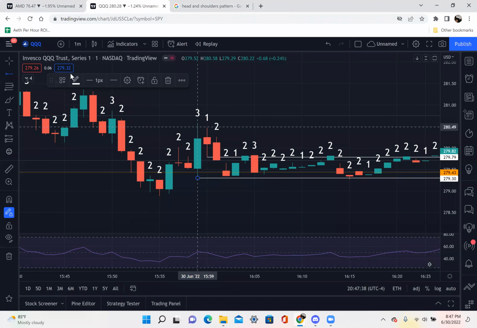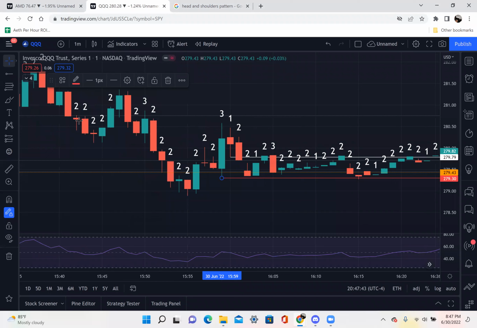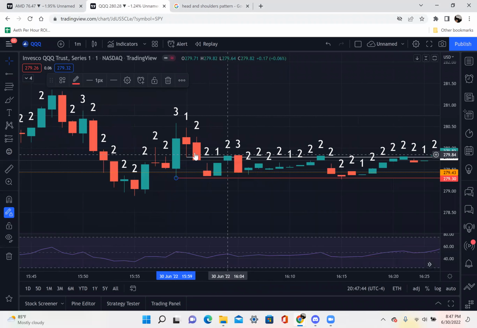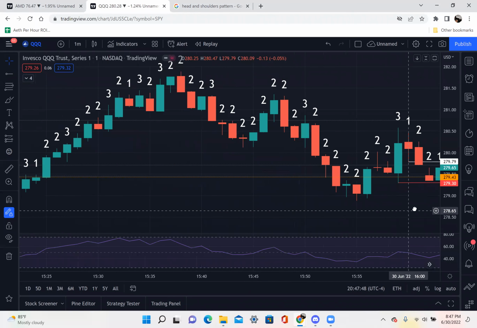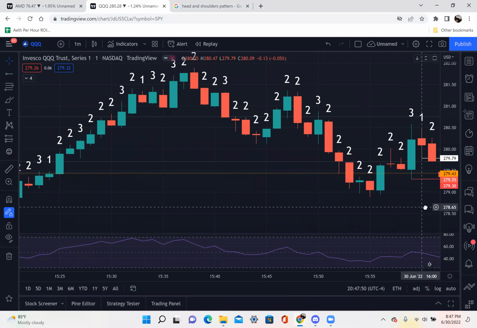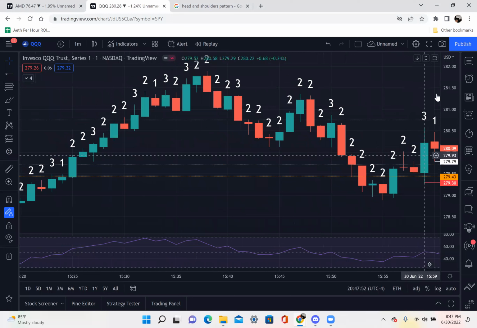Your target is going to be right here. We're going to put it red, right? So how you trade this 3-1-2 is we believe that it's going to go down, right? In hindsight, we really don't know because the chart is going to be looking like this, right? And what we saw was a 1 first.